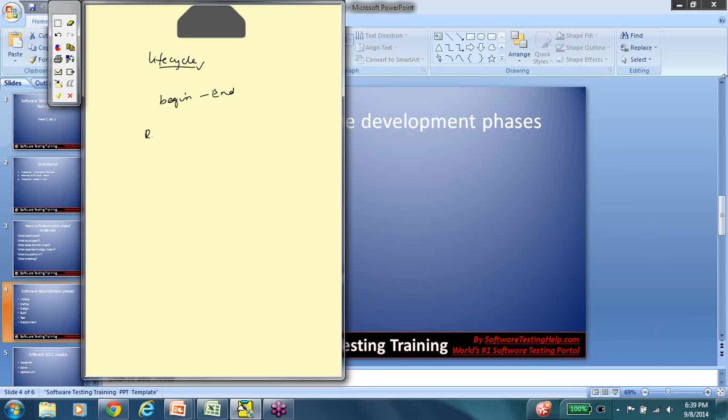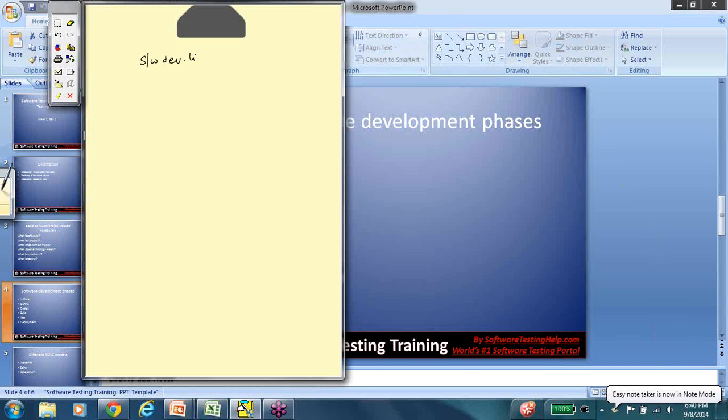If it is talking about a release life cycle, release is nothing but a particular project. So when we are discussing the topic release life cycle, we are going to talk about everything that's part of this release, starting with the beginning till the end. Following suit, we have software development life cycle.